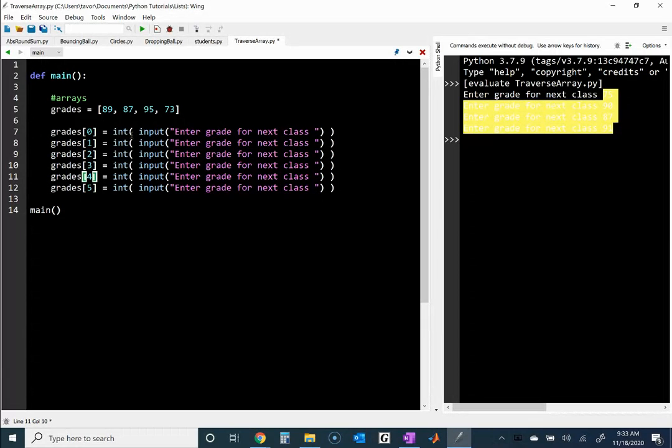You want your code to be reactive. Every time the user picks between 4 classes or 6 classes, you don't want to have to come in here and manually add or delete these last 2 prompts. And that's why we use loops.